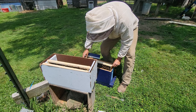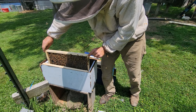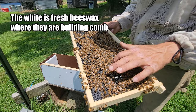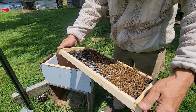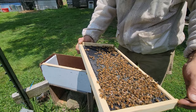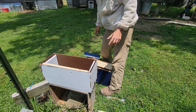Last night I went in and rewatched that video clip of the queen jumping out of the cage, and I rewatched it a few times and it didn't really look like she fell in the box. Okay, a lot more drawing out on this one. See that? I don't see the queen there either. Dang, they've been busy overnight. Look at all that they've drawn out. Very productive girls. So hopefully the queen's on this frame, or I've overlooked her, or she's not there, and that just don't make sense because the bees are still in the box.